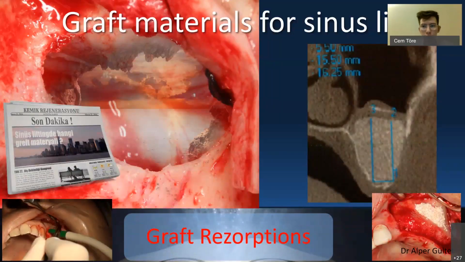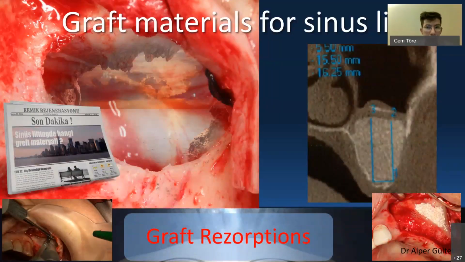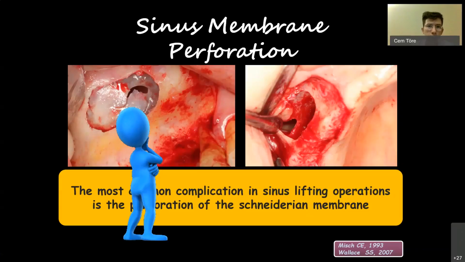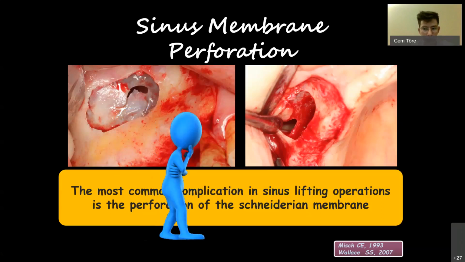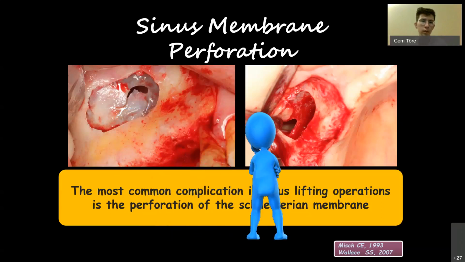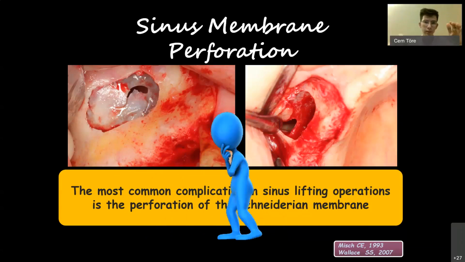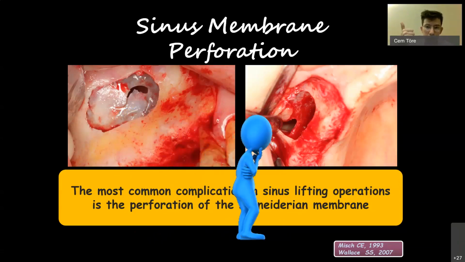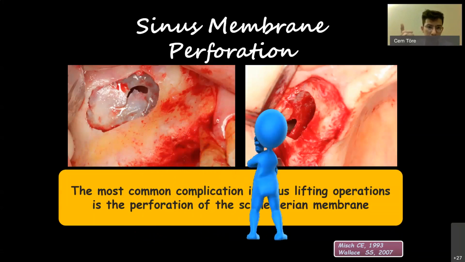Finally, we will talk about sinus lifting, and I will mainly be talking about the complication of membrane perforation. We all know how sinuses go. I don't need to explain to you. We open a lateral window, we lift the membrane, graft the sinus, close the membrane. Success. The problem you will have most frequently will be cystic infections of the sinus and membrane perforations. So what do we do about it?